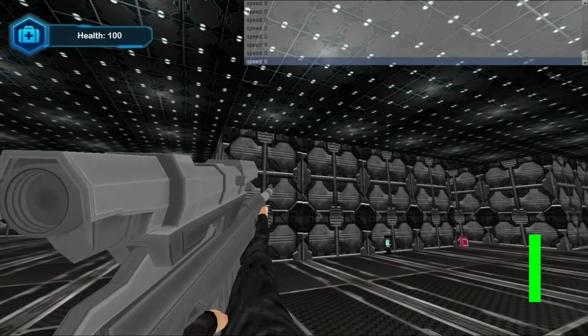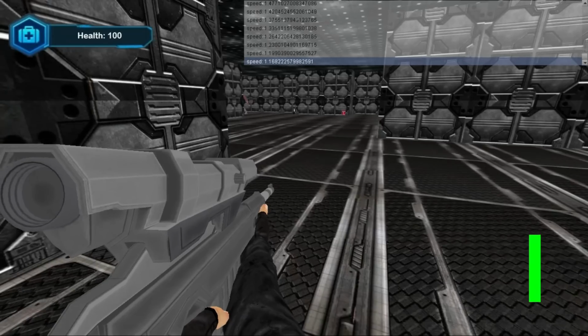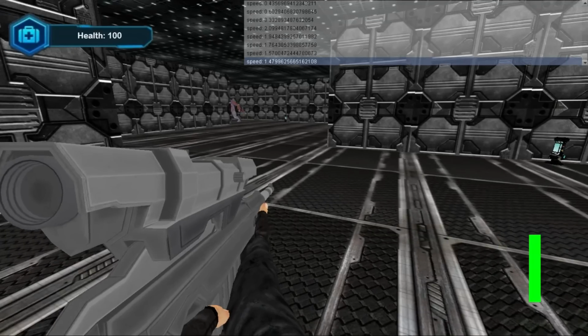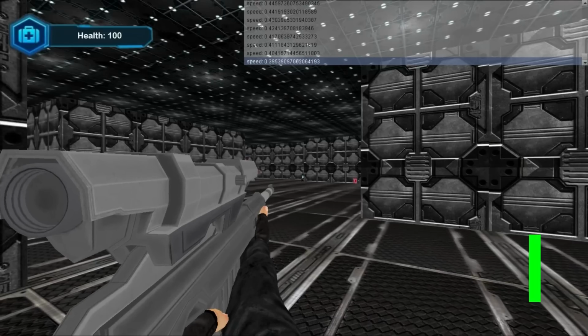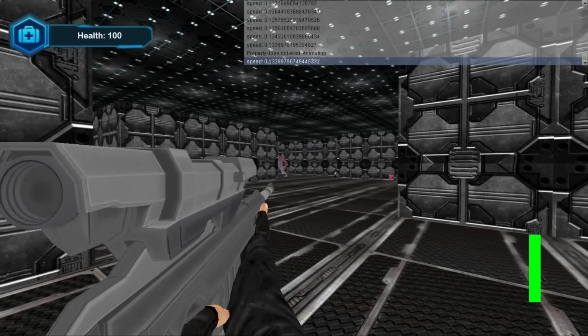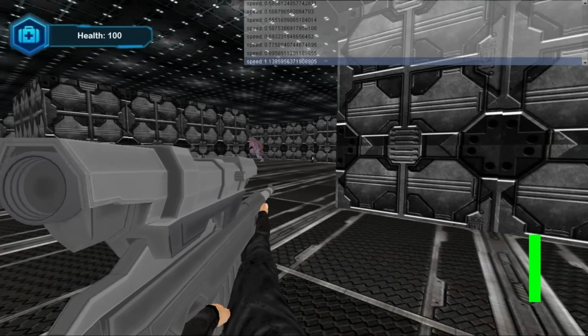All right, so here we go. So my FPS character: S is back, A is left, D is right, W is forward, and left mouse trigger. So I'm gonna walk towards the character, and you're gonna see how it walks towards me. Last time I showed it, it didn't walk towards me.